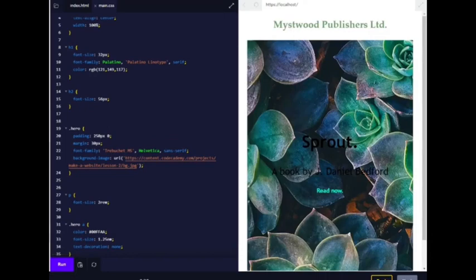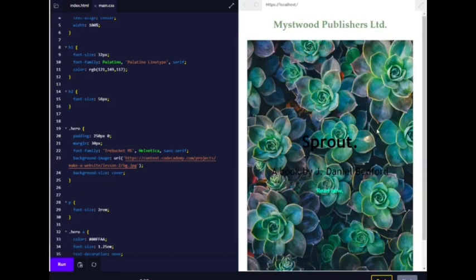So number 2: in the web browser, you may notice that the background image seems rather close up. We can make it so that more of the image is seen by using the background-size property. In main.css, in the .hero selector below the background-image property, add background-size: cover. So background-size, select that, cover. And if we run that, that looks a bit more centered and, yeah, zoomed out.